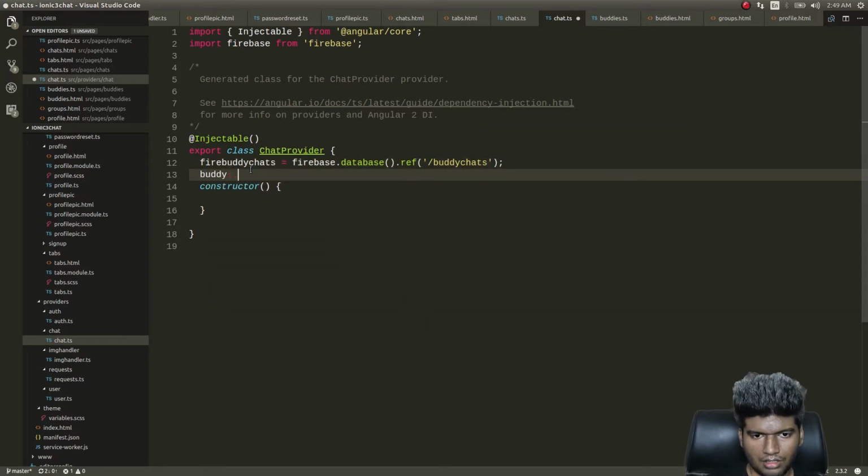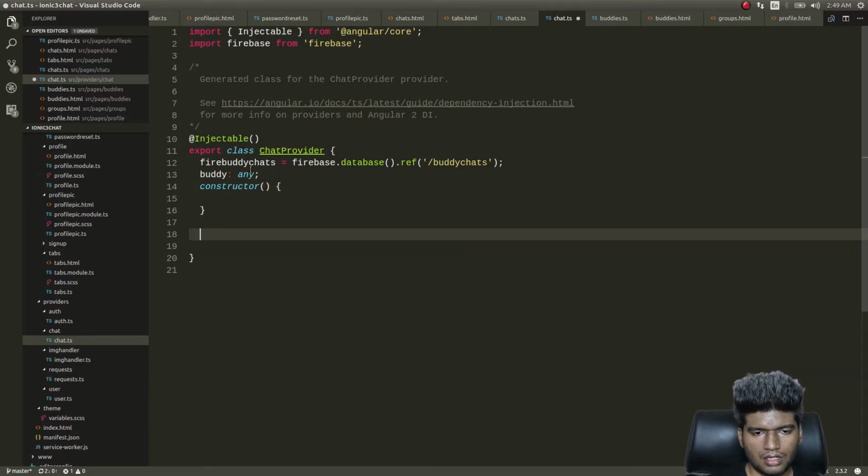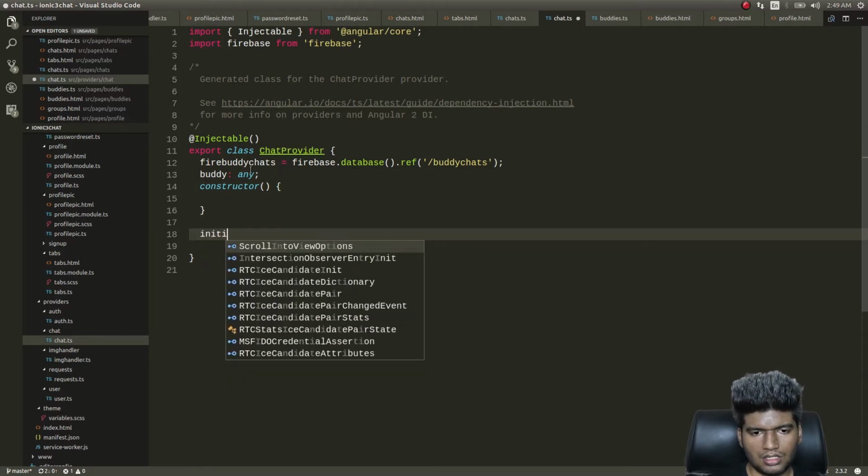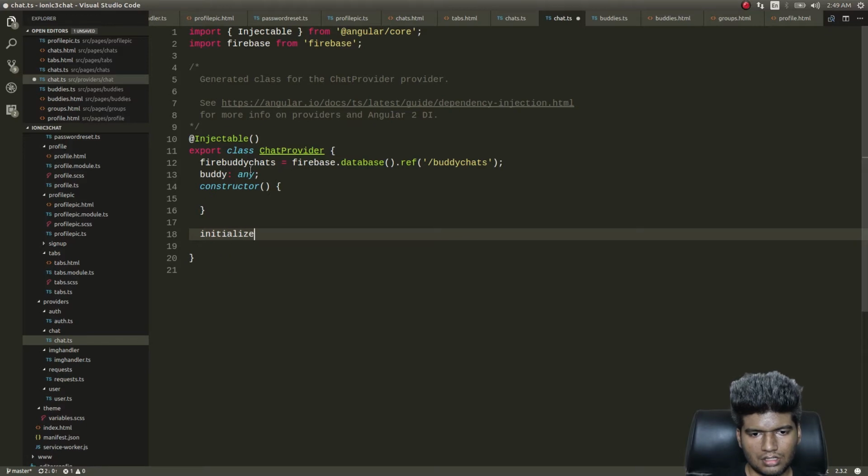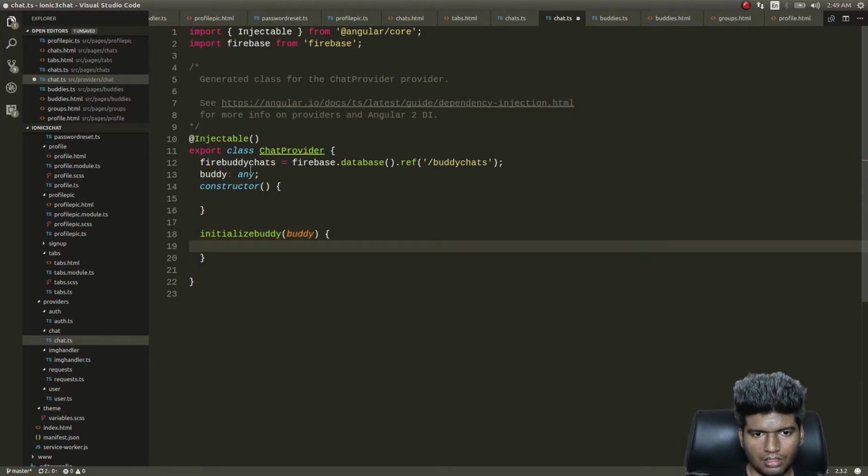And we'll have buddy, and inside initializebuddy, this.buddy equals buddy. Very simple piece of code. We are just initializing a person's details, that's all.